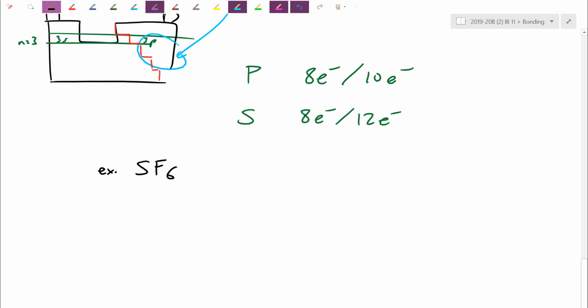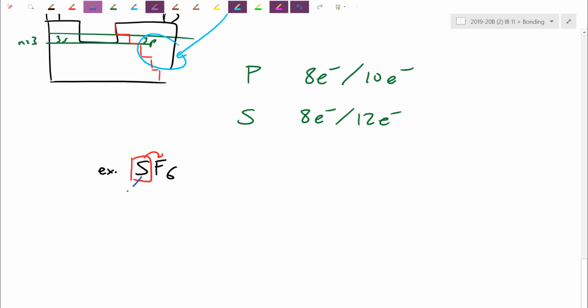But for the time being, I'm just going to see if I can draw this SF6. Right away, an alarm bell should be ringing in your head here. I have 1 sulfur, and supposedly we're attaching 6 fluorines. Let's see how this works out in terms of the number of electrons.